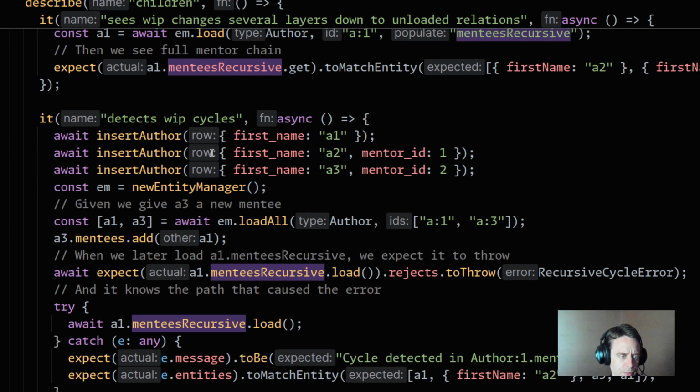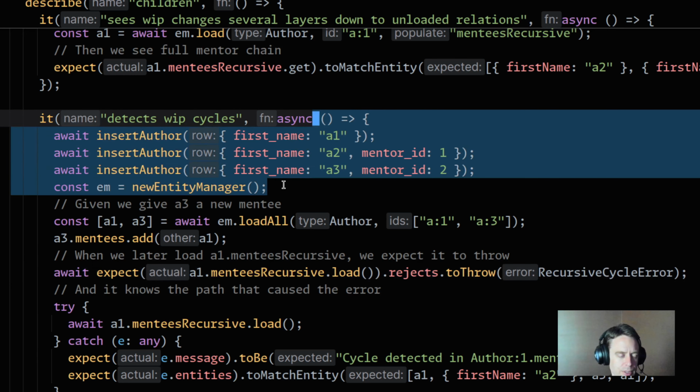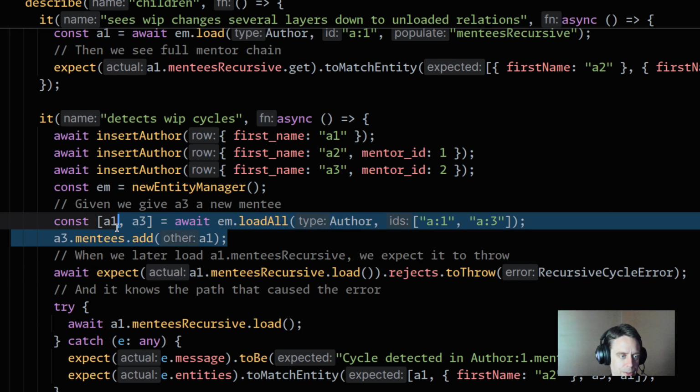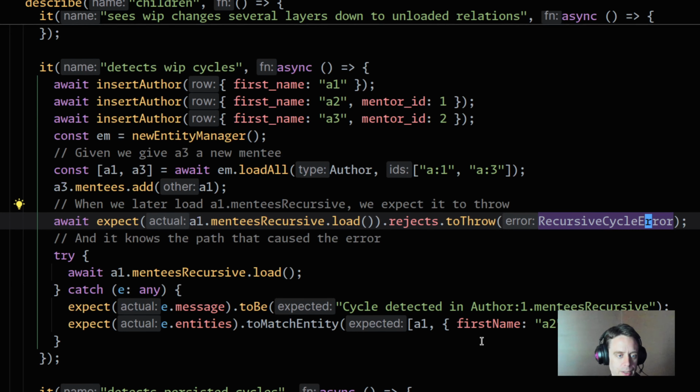Here you can see that there were no cycles in the database, but if you do add a cycle by saying that A1 is a mentor of A3, which would make a cycle, and then you try and load it, we will throw an error. And if you look, the error is a class, and if you look at its entities, we'll tell you what that path of cycles was, so that you can format it to the user or something like that. Tell them why the cycle happened.